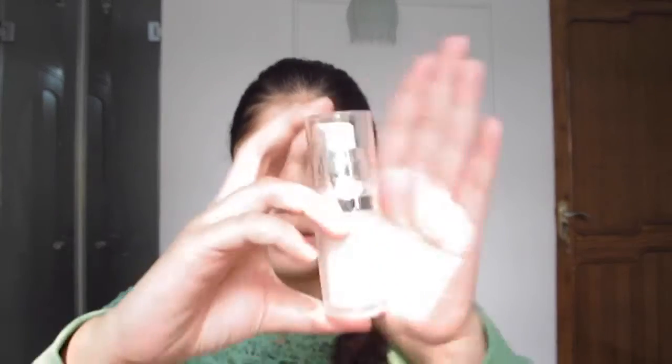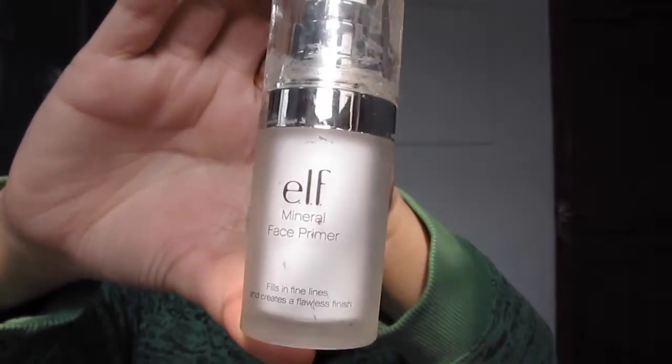So the one thing that does not change through summer, winter, any season is that I am using a primer. This is the E.L.F. face primer, E.L.F. mineral face primer. And I'm just going to take one generous pump at the back of my hand, maybe 1.5. Warm it up between my fingers and apply.